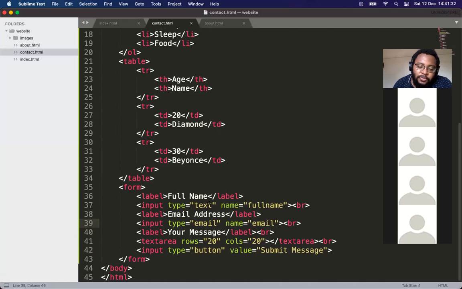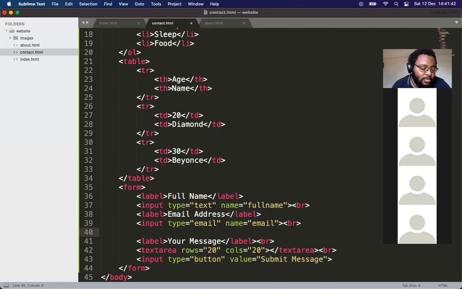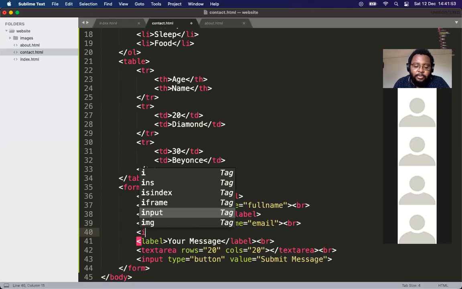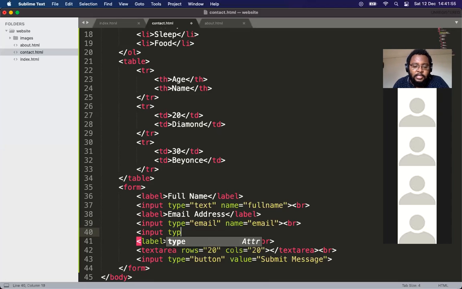So for example, we're going to ask this person to select a gender. After the email address, I'm going to introduce the button. So I'll say input of type radio.